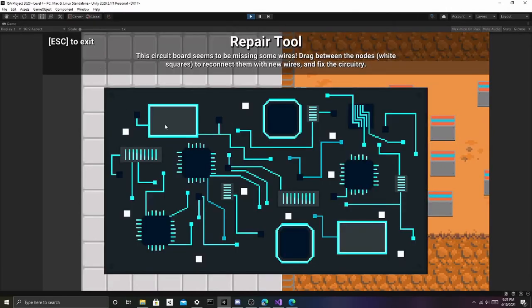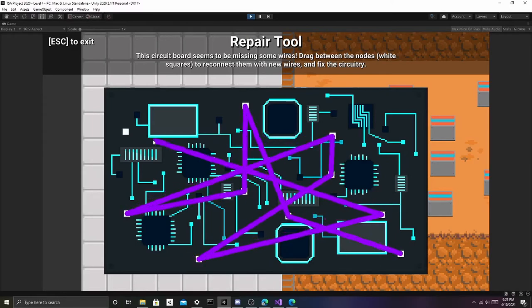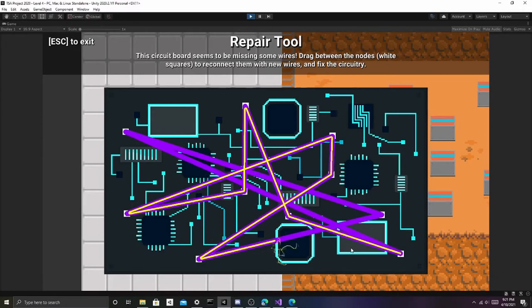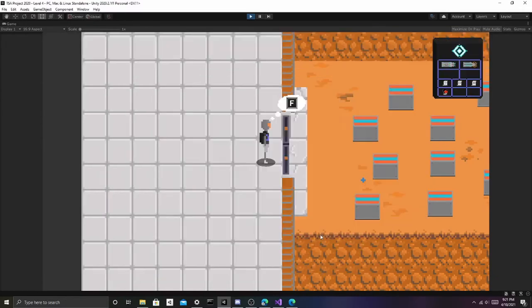Same thing as before. I think I forgot to mention this before, but it does not matter at all the order you connect them in, as long as all of them are basically in a loop at the end. So I can start from here, go here, then there, then there, and so on. I mean, that gets a little confusing, but this works. The same animation will play, and it pops out, and it is activated now. You can see it lit up, and we can walk through.